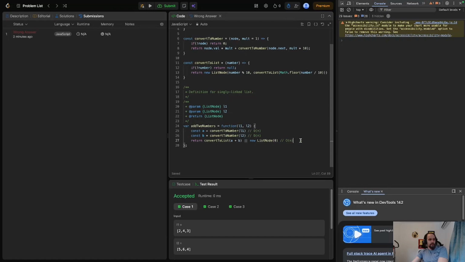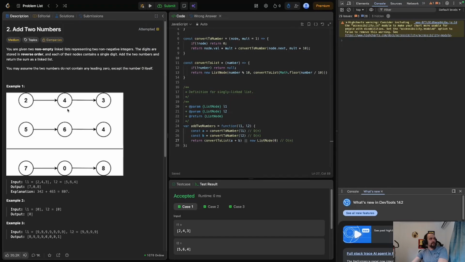All right, so we didn't really care about optimization, but if we reread the question, the 2 numbers do not contain any leading zeros except 0. Okay, so again, if we read the number, the first number is the ones place. So it kind of makes it easier to sum it together.